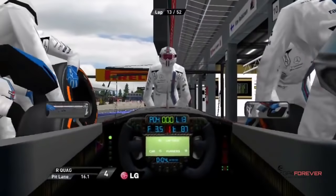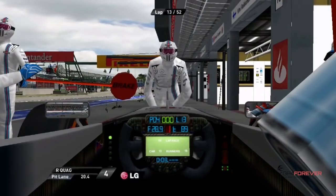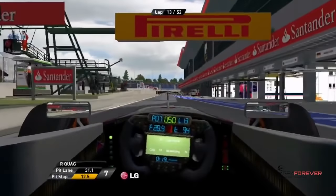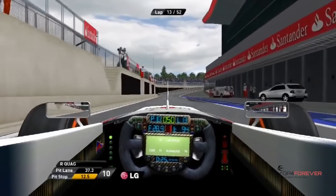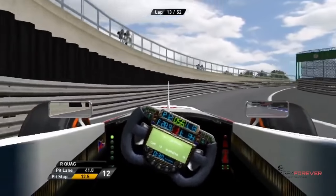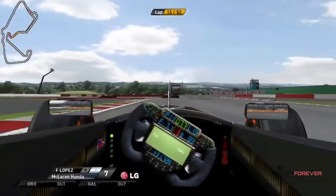As we look at Roman Quag coming in for his first stop of the race as well, 28 laps, so looks like those two are on similar strategies. So let's see where Quag comes out onto the track. So it's quite a long stop though, actually, 12.5 seconds that is. But so Quag and Neller are on similar strategies. It'll be interesting to see what strategy that Joseph Willows is on up front, because he is the one that Neller is mainly battling. As we have a yellow flag out somewhere, that is, I think, around about the loop, and there's a car spun.